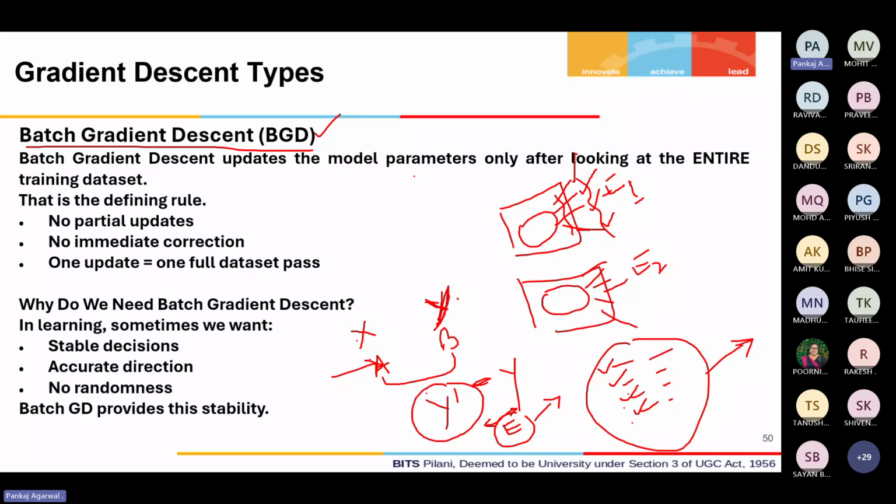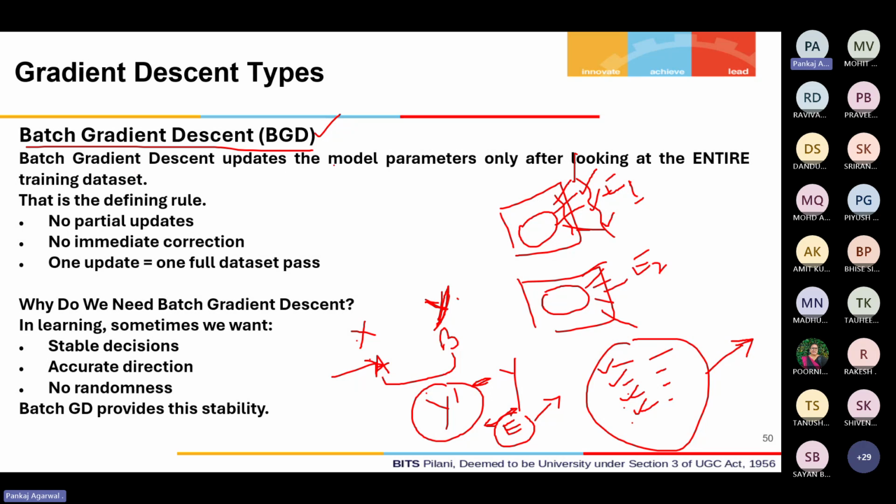Now understand batch gradient. You might get the difference between this stochastic and how the batch is different. You might get that difference entirely into your mind, right? So here, let's do this first, and then you would try to understand the difference between what I did before and what I did now. First, try to understand batch gradient now, okay? And then we'll compare with what I did in the previous example.